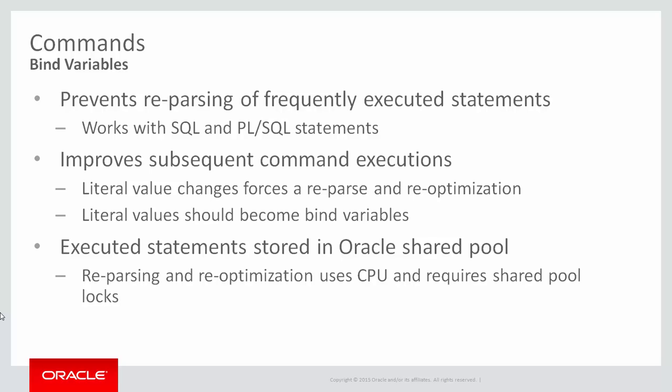Basically, it'll be the same statement because it has a placeholder instead of a different literal value in the where clause. And so this prevents the database from having to do an expensive parse. So you should not be concatenating literal values to SQL statements in your ODP.NET code. You should be using bind variables.